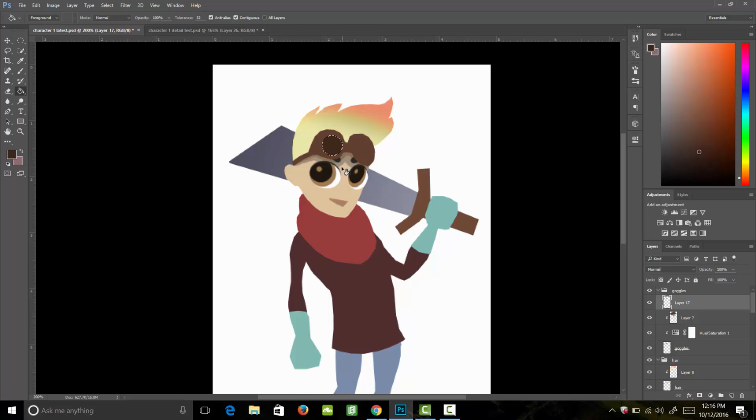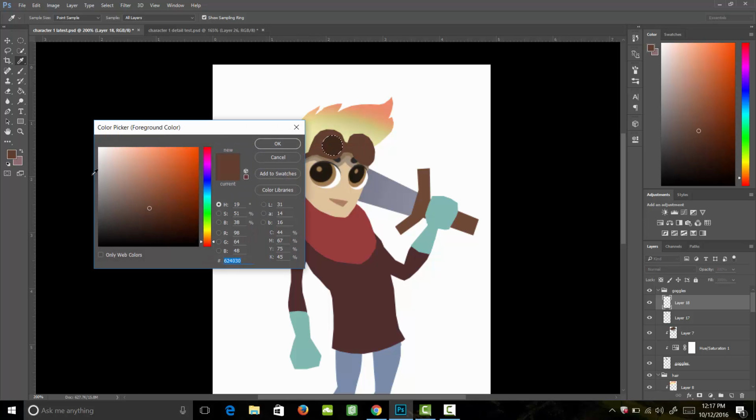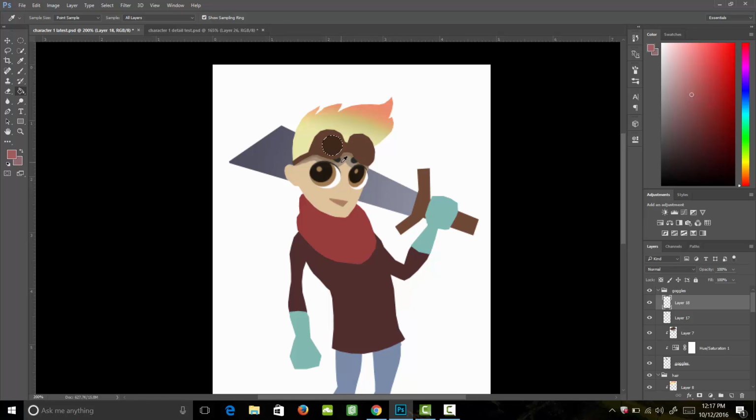Awesome. Next, what we want to do is we want to add a new layer on top of this. Now with this layer, we're going to use the same selection. We're just going to fill it in with a different color. So using our color picker, we're going to revert back to our goggles color. And we're going to bring that up so it's lighter. Somewhere about there looks good. And we're going to bring the color down more towards the red side. Hit OK. And now let's fill that shape in.